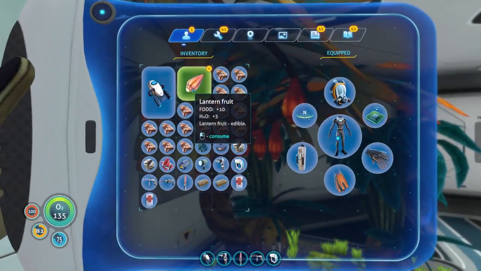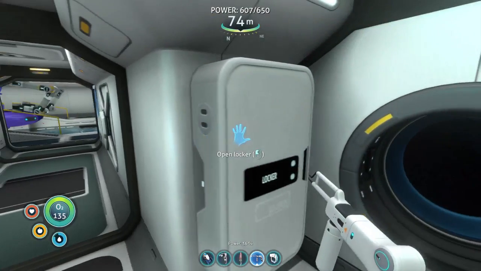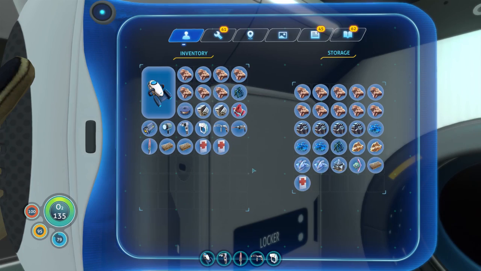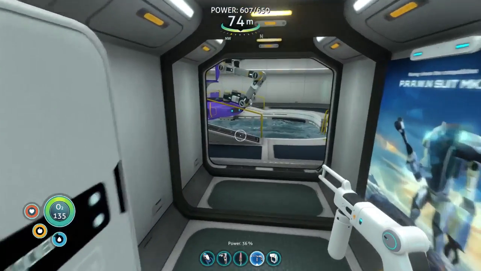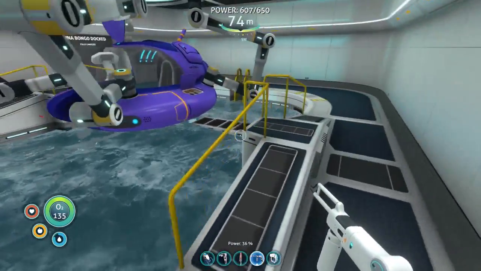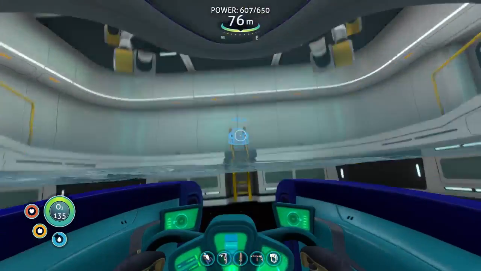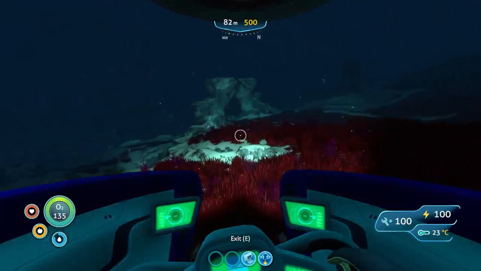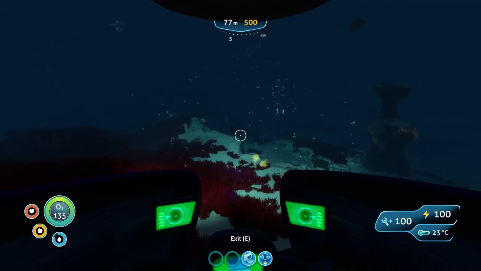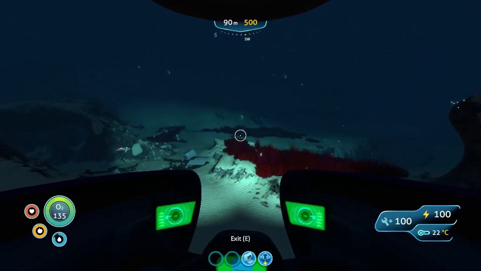And also put some of these copper in my storage containers. Yeah, I'm sure that's plenty. Okay. Fucking blood kelp zone. All systems online. Grand Reef is southwest.